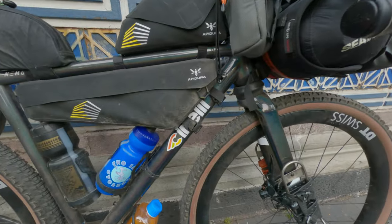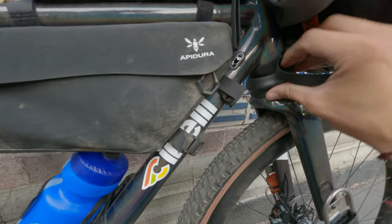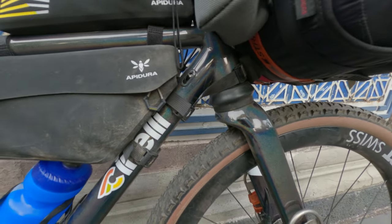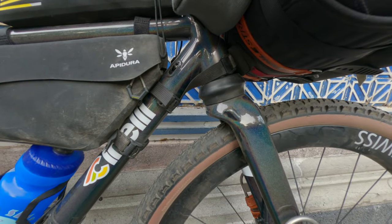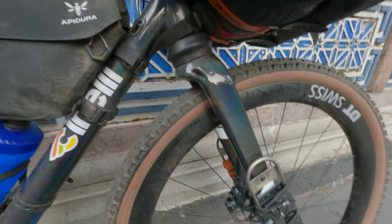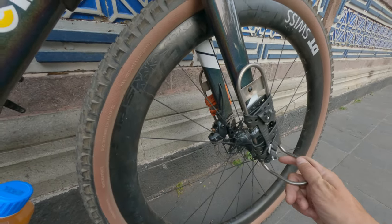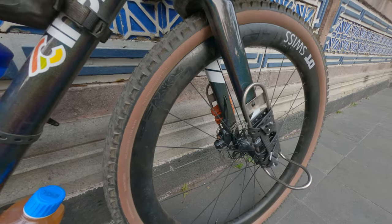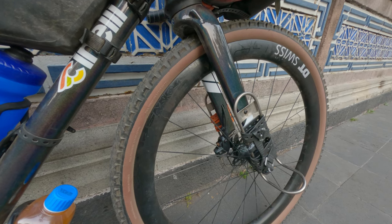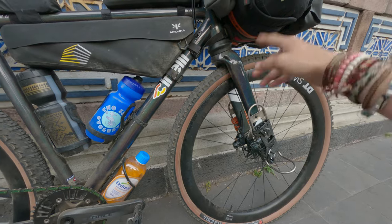We've got a really interesting setup here — an inch and a quarter tapered fork with 20 millimeters of suspension. Some of you might be quick to point out that this reminds me of an old Cannondale head shock. It's a high-ride fork and it's also got triple mounts. I've got cargo cages here — I'm probably not going to be putting anything on here until we go to camp, like extra water for example, big 2-liter voile-strapped on there.